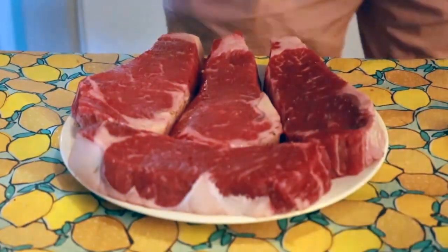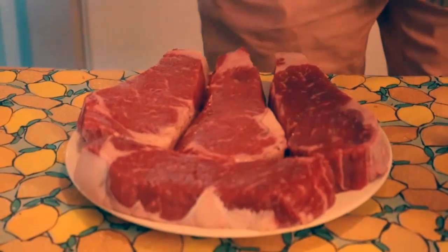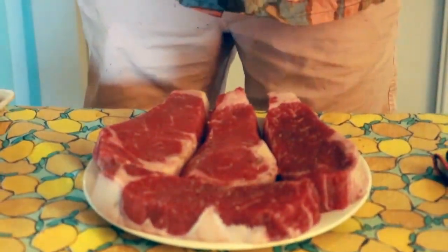Okay, so I have had these steaks out of the fridge for about 45 minutes. So they're room temperature, one would say. I'm gonna hit the other side of these.